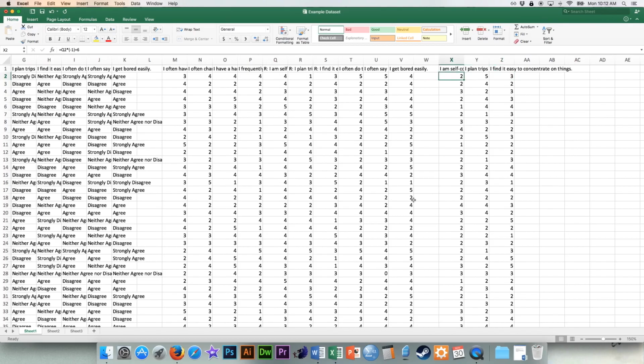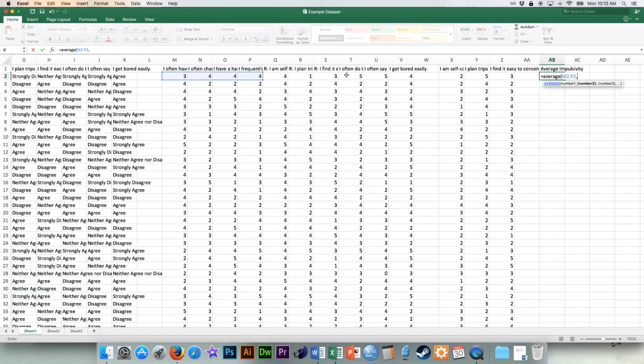So the last step we have to do, if this is our dependent variable, is just create an average of everything. So I could put a little heading here called average impulsivity. You notice we're doing this all in Excel right now because this is easier to do in Excel than StatCrunch. But for average, it's really easy. All you do is go equal sign and type in average, open parenthesis, and then just enter all of the items that you want to average together. So for this first person, we're going to average in all of these items. We're going to skip the ones that end in uppercase R, but go ahead and put in a comma.